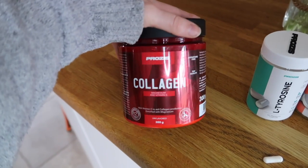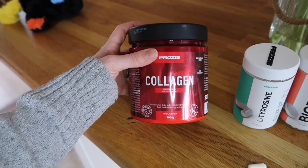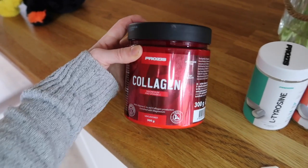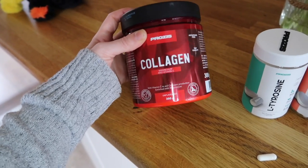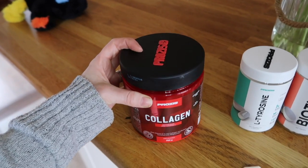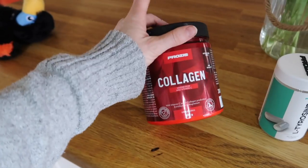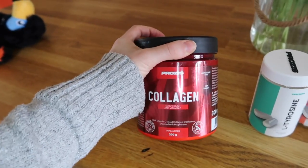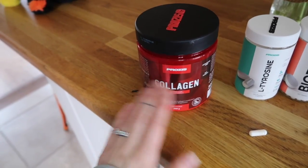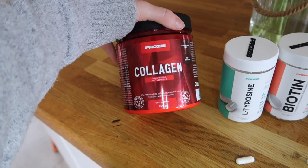Then I've got collagen — this is the collagen with magnesium from Prozis. Magnesium is another essential for digestion and for good muscle function. This collagen is unflavoured, so I just simply add it to coffee. Collagen is again anti-aging — good for those fine lines and wrinkles, for plumping out skin. So if you're in your 30s, 40s plus and finding you're looking a little worse for wear, I'd definitely recommend getting a collagen supplement. You need to be taking it daily to see results — don't take it one day and think you're going to look 10 years younger. You need to be on it every day for about 6 weeks before you start seeing any significant results.